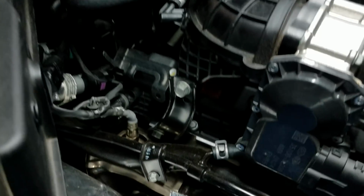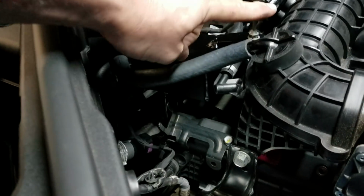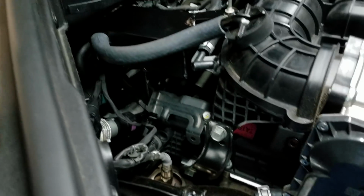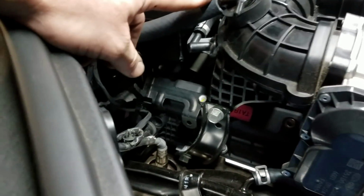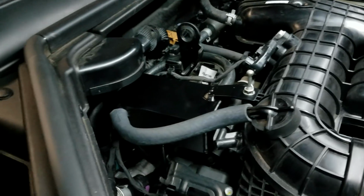This one also, very, very rigidly mounted. Again, in order to drain it, pull the nut. Down here, it just slips off of a fitting. Pull it out, tip it over, drain it. You'd want to unhook it from here. You'd want to unhook it from over here in order to drain it.